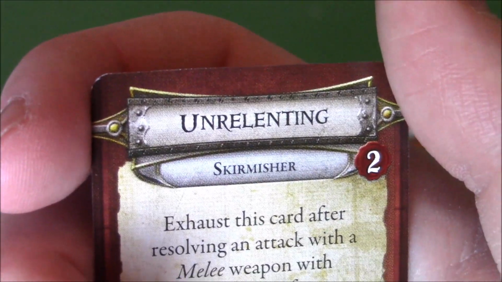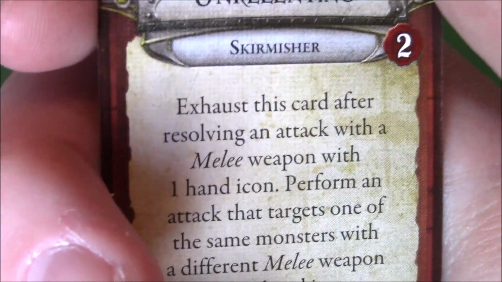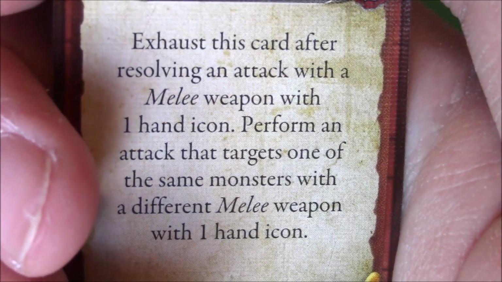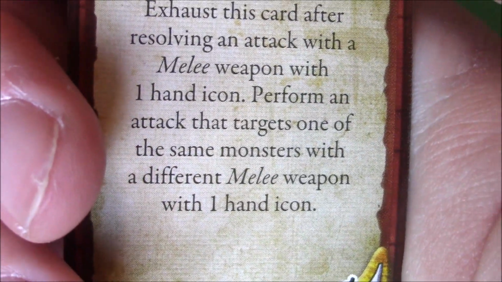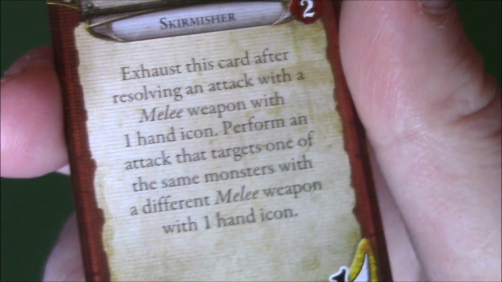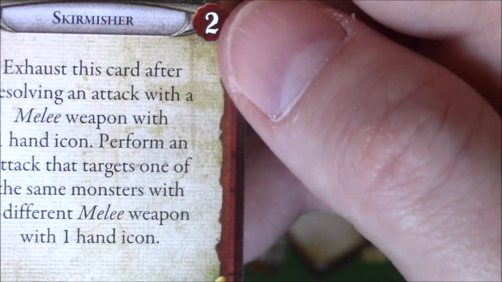How about another one? It's Unrelenting, 2 to buy. Right. Exhaust this card after resolving an attack with a melee weapon with 1 hand icon. Perform an attack that targets one of the same monsters with a different melee weapon with 1 hand icon. Only 1 to use. There you go. It's like you're using 2 single action attacks for just 1. That's awesome. Of course, you have to target the same type of monsters.